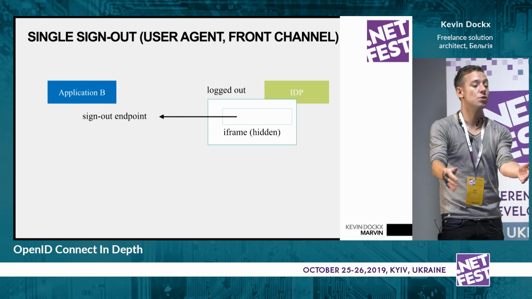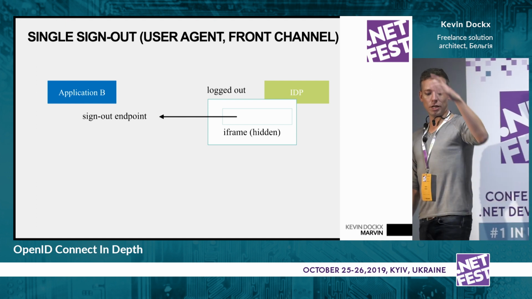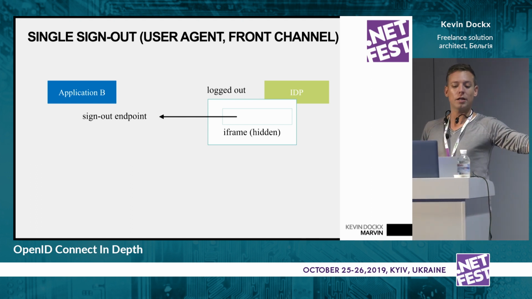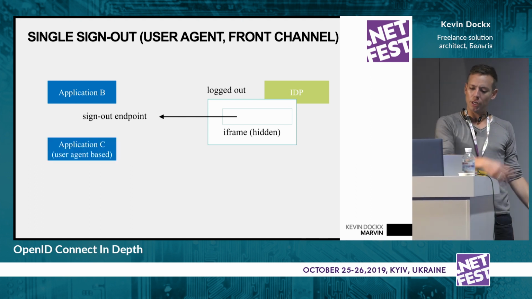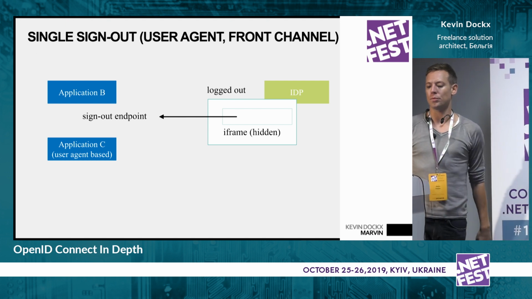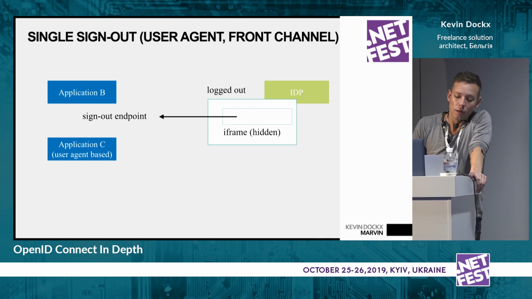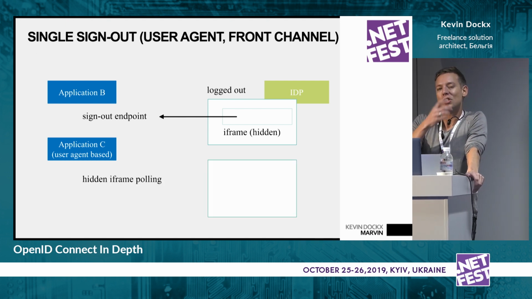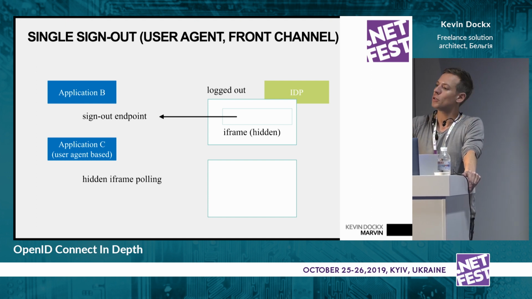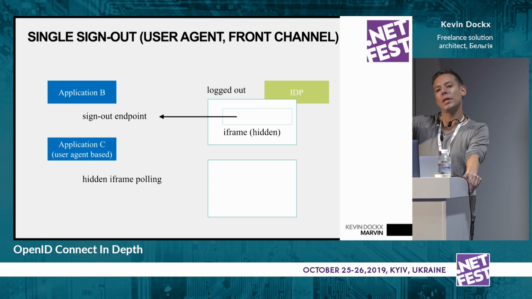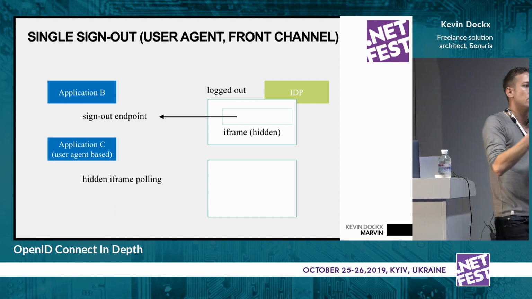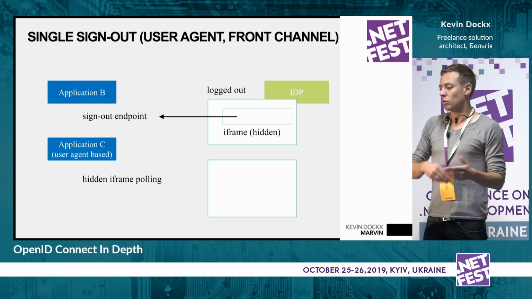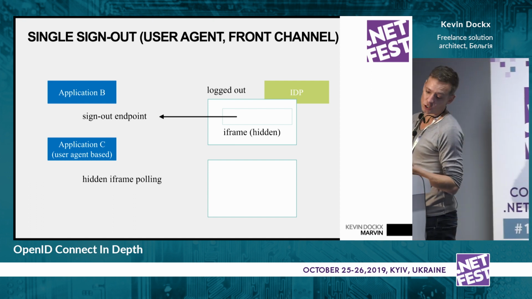So we have our application B. We're logged out of the identity provider now. The sign-out endpoint is called. And here we have our application C, the Angular application. It's user agent based in Angular. And the session management spec states that the Angular application is responsible for polling the identity provider at a regular interval. So every few seconds this actually happens.